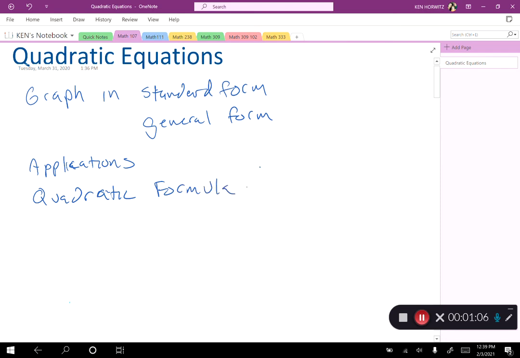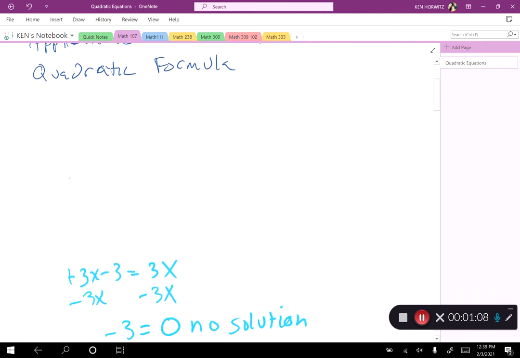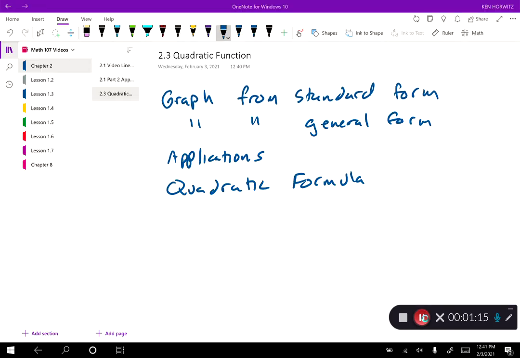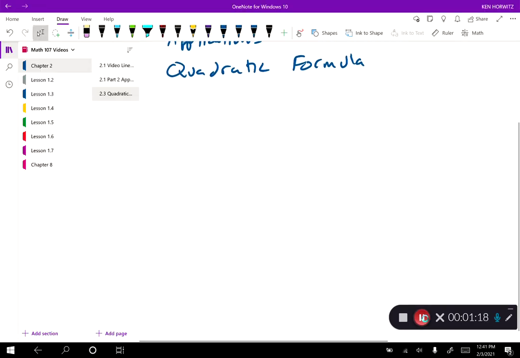All right. So the first thing we need to start with is, what is a quadratic function? A quadratic function is any function where x squared is part of your leading term. So, for example, the general form of our equation is y equals ax squared plus bx plus c, where a, b, and c are always our coefficients. This is general form.